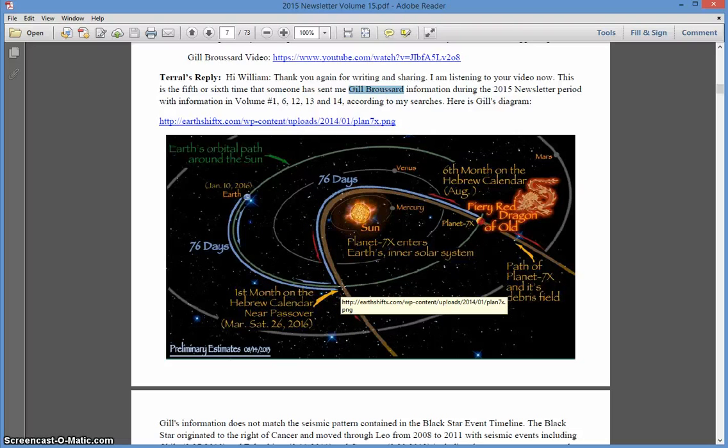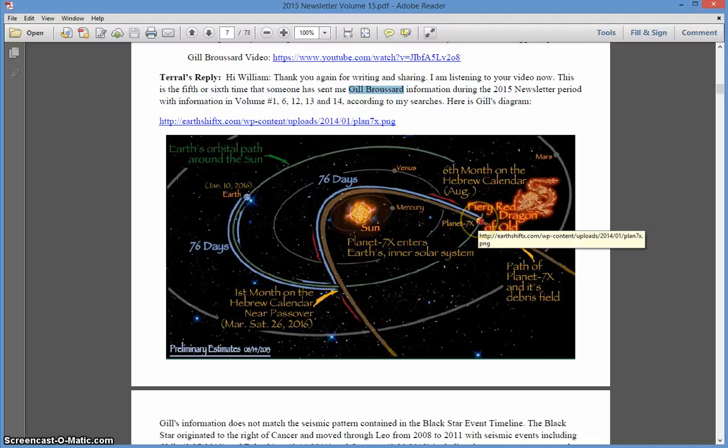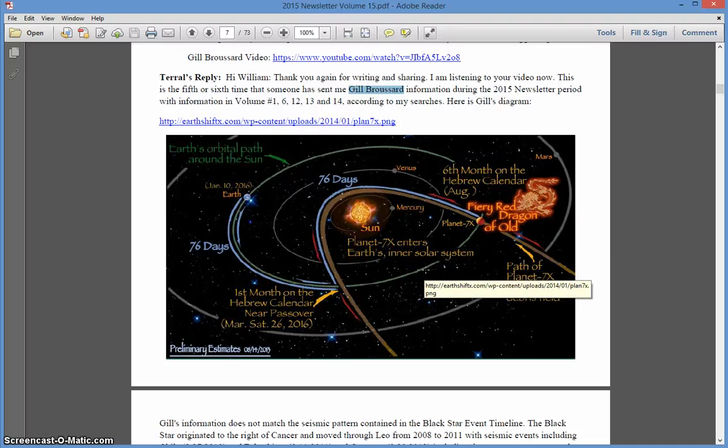What's he doing with Fukushima and Chile and Guerrero and the magnetopause reversal event? That happened right here when Earth was in position right where I'm putting my cursor, right? Because the black star is moving this way. His loop-de-loop, his elliptical curve, is way off. So he's got it coming in here in August position. May the 20th position is the one that's most important. That's what the science says.